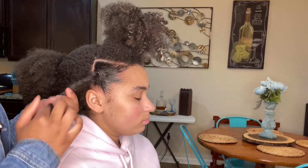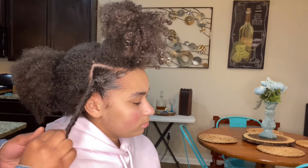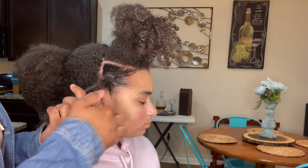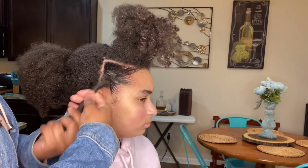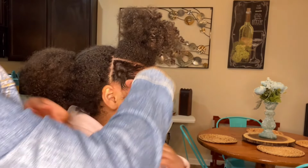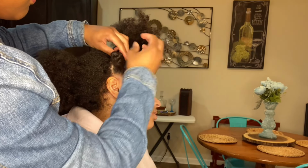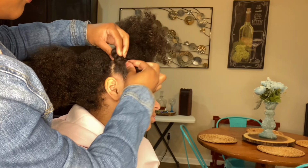Twist this up and keep twisting until it forms a bantu knot. Just keep twisting, just keep twisting, twisting. So just gonna wrap it around.